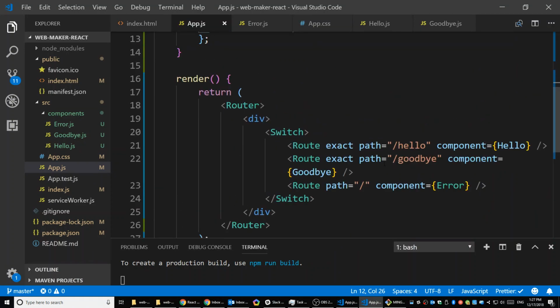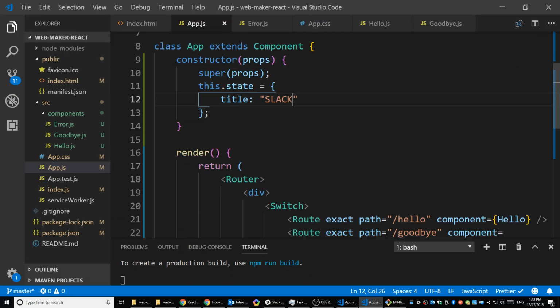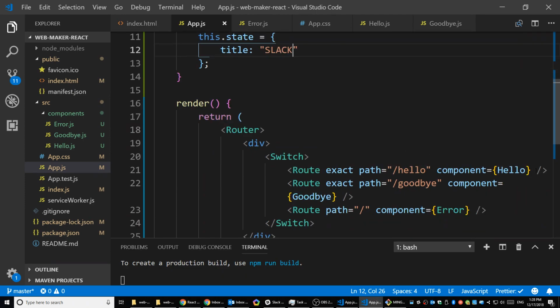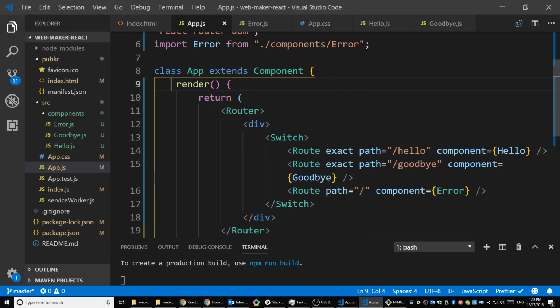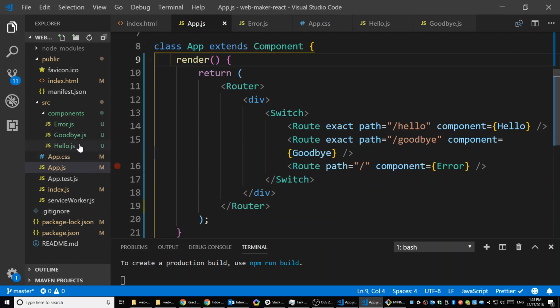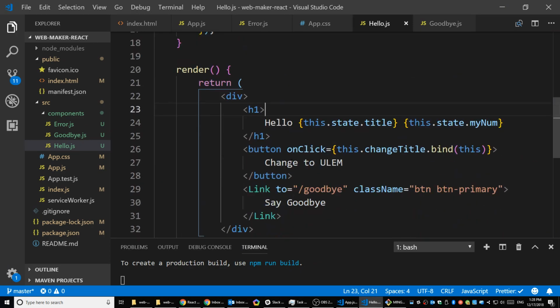actually, let's not use it here. Actually, we can use it here. Yep. So if I want to send this state as a property into another component, I can put that into the tag where I want to use it. I don't think this is a good example. Let's not use the app.js here, because this is a routing page. This may be a little bit different. Let's create another component, a child component for the hello.js. It may be easier to see.